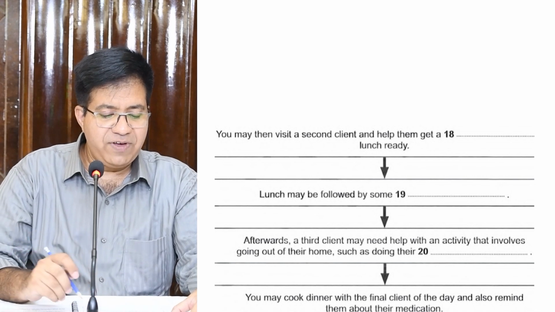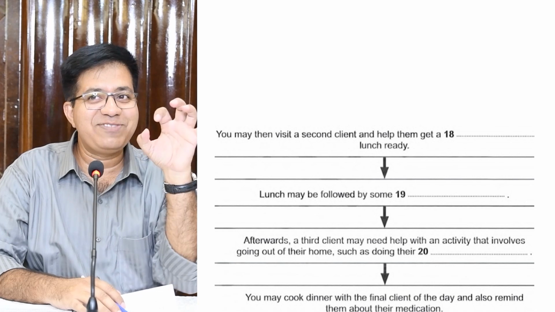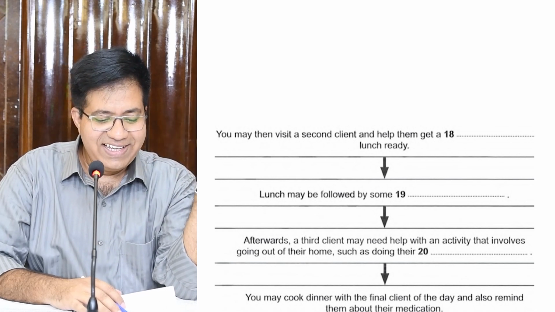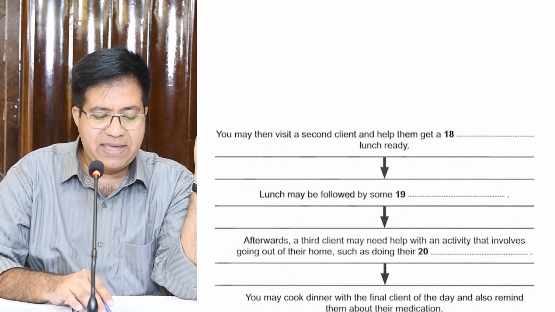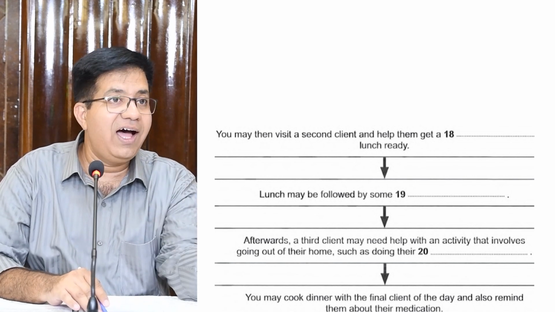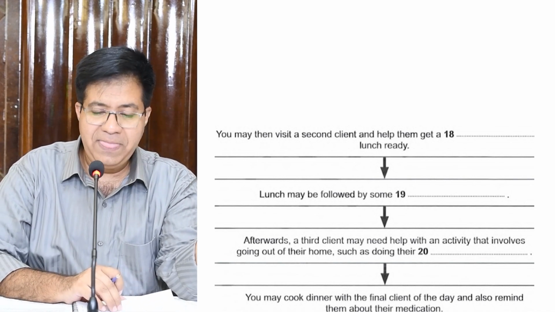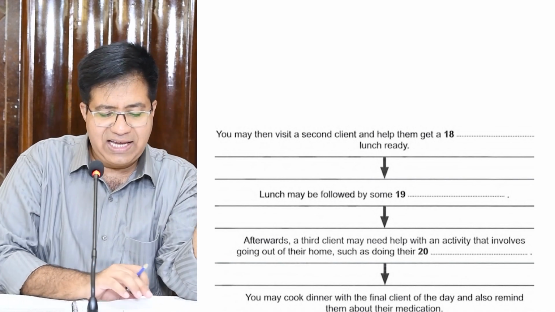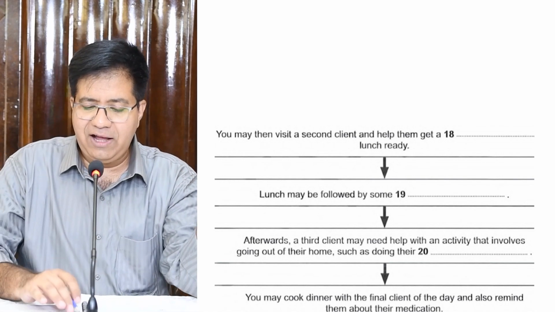All right, question number 18. You may then visit a second client. This is with one client, right? You may then visit a second client and help them get a dash lunch ready. Now, the answer will come with lunch. Help them get a dash lunch ready. So please come to the third paragraph.